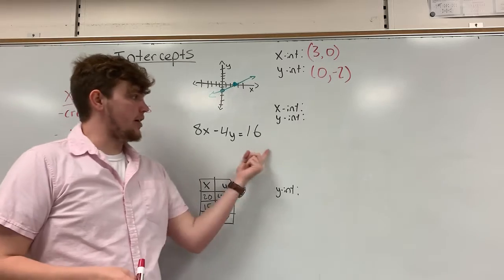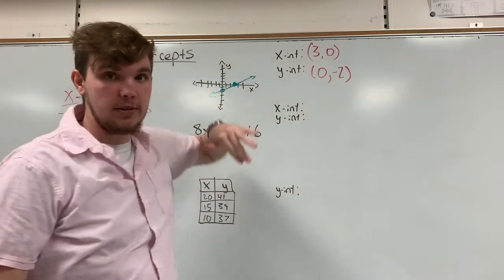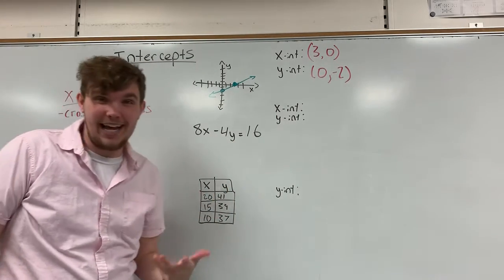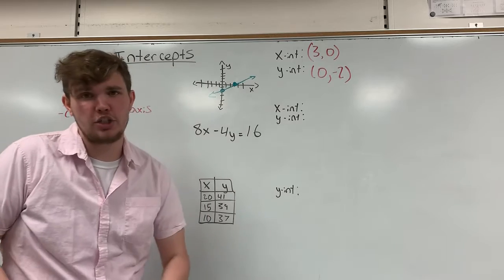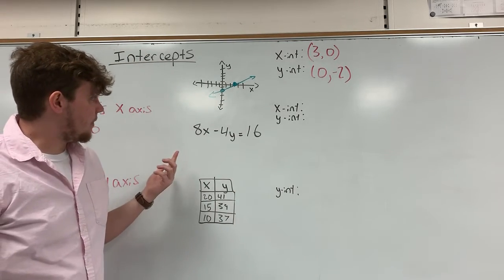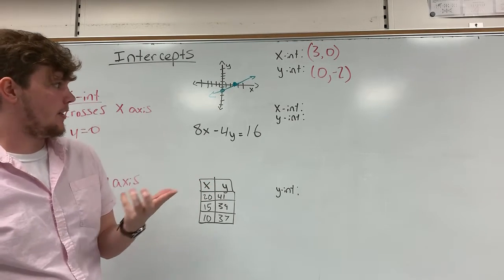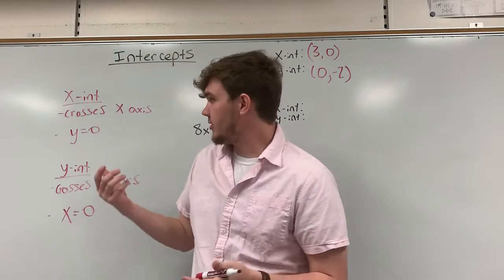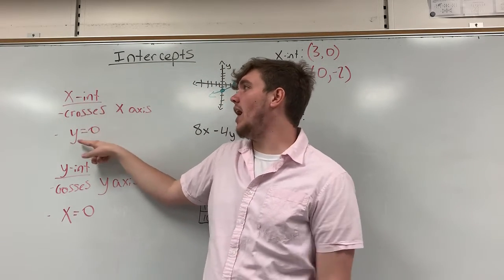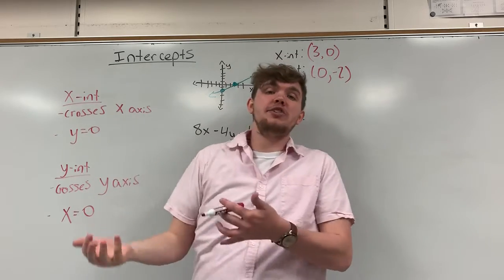Now, for this equation, keep in mind this is a completely separate problem, right? Completely different from the first one. For this equation, I think this is also going to have an x-intercept and a y-intercept. Now the question is, how do we find each one of those? So what I'm going to do is I'm going to recall back to some of those tips that I pointed out earlier, and those are these. When I'm finding an x-intercept, I know that the y must equal 0. Right? So I can use that information to my advantage.